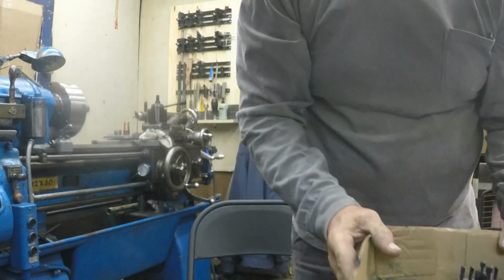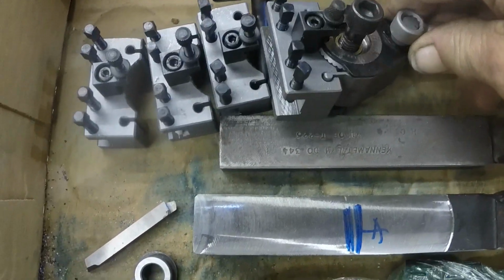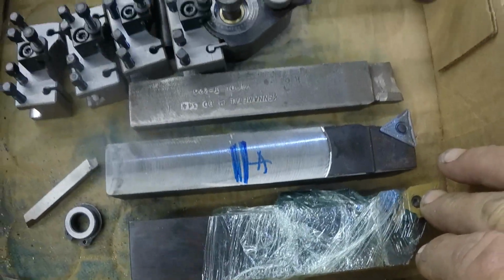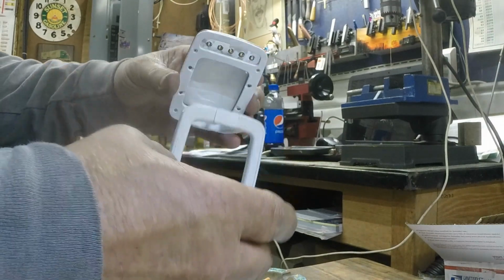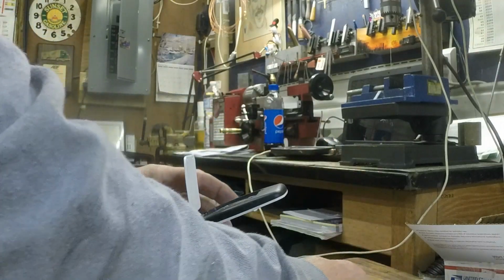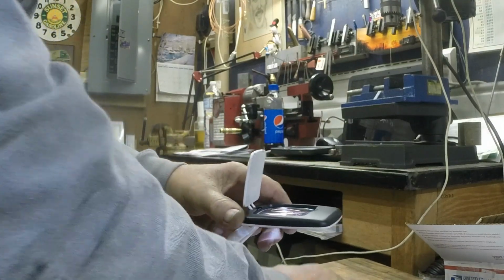He sent me a tool holder set. Very cool. Unfortunately, I can't use it. Was that sharp or what? Some other cutting tools here. He sent me a screwball, some stickers. He sent me a, I'll screw up the name, a comparator. What do they call that?